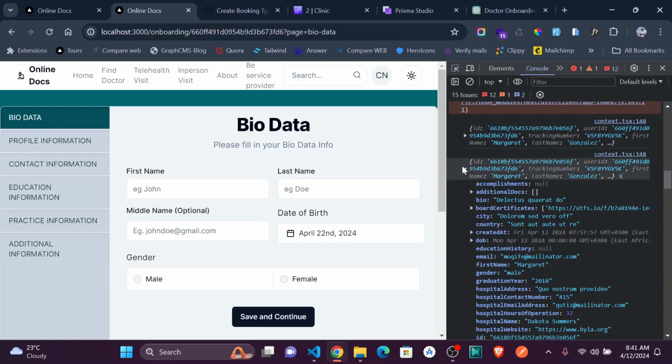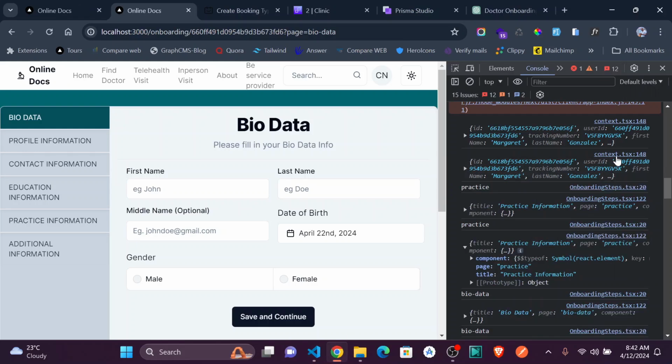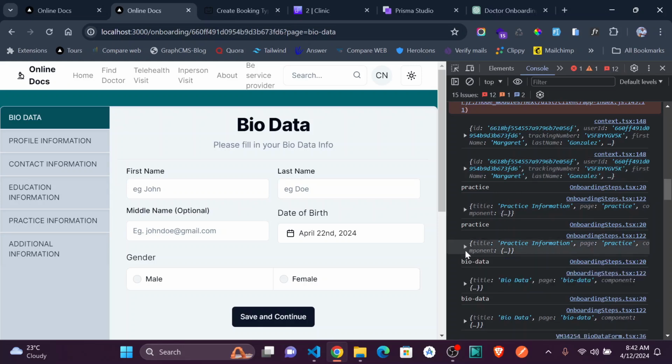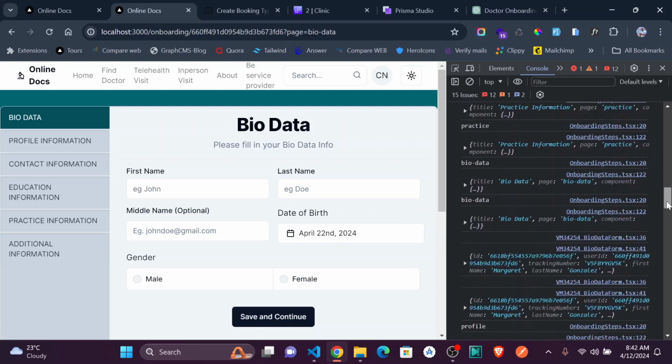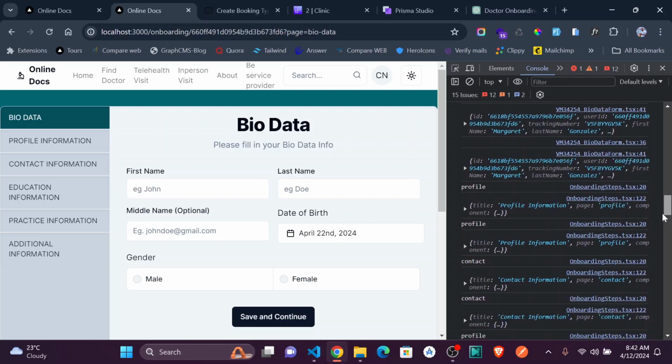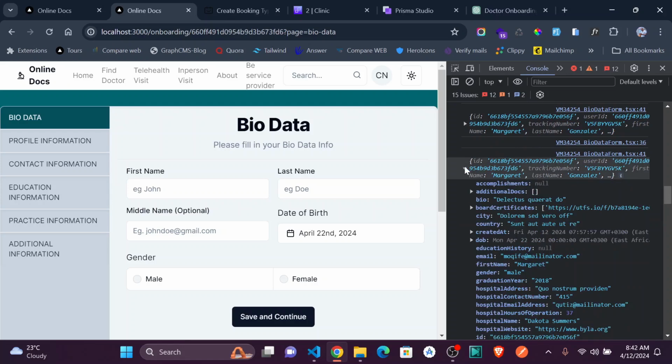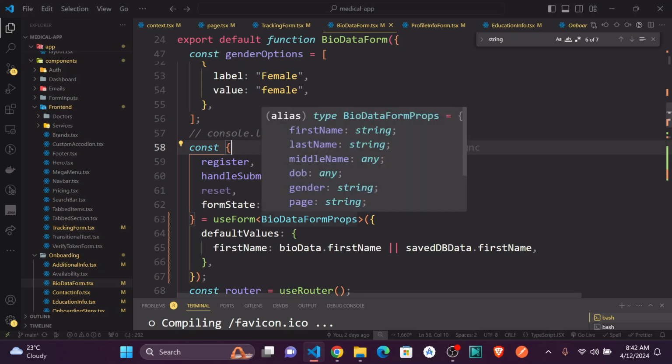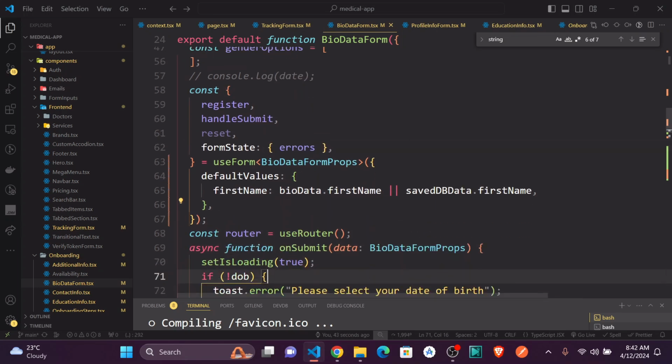By the way, this console is coming from context. I wanted the one coming from the BioData form, to see if this data really reaches this side. And first name is here. I don't know why in here, for instance, the first name is not working.